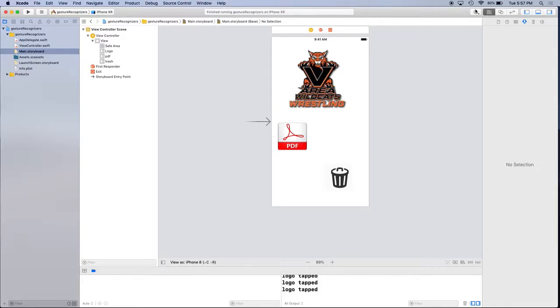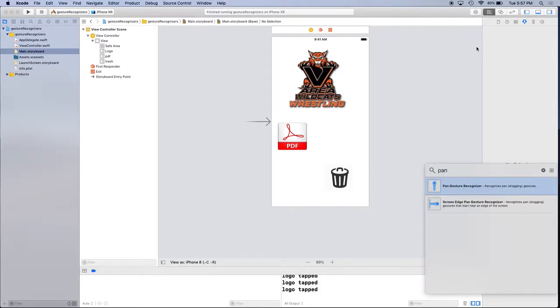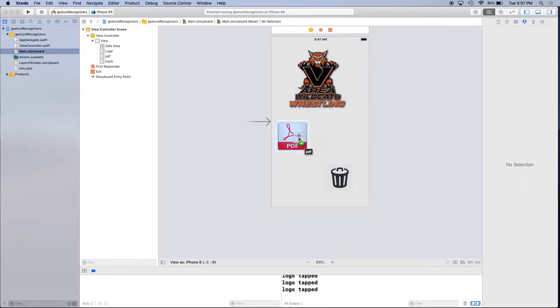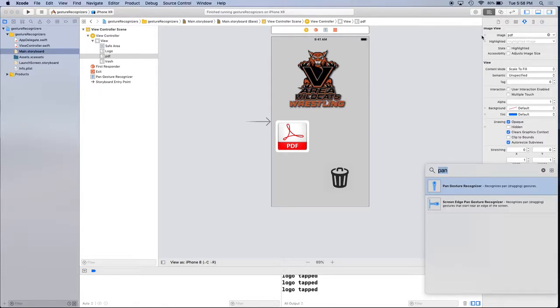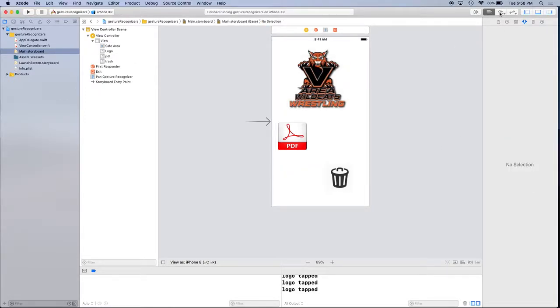Okay, so I'm going to grab a pan gesture recognizer. I want it attached to the PDF. Everyone's good with that? Drag and drop it right onto the view that we want to be able to pan with. I need an event handler for that pan gesture recognizer. So I think, and I'm not positive of this, I'm testing this.